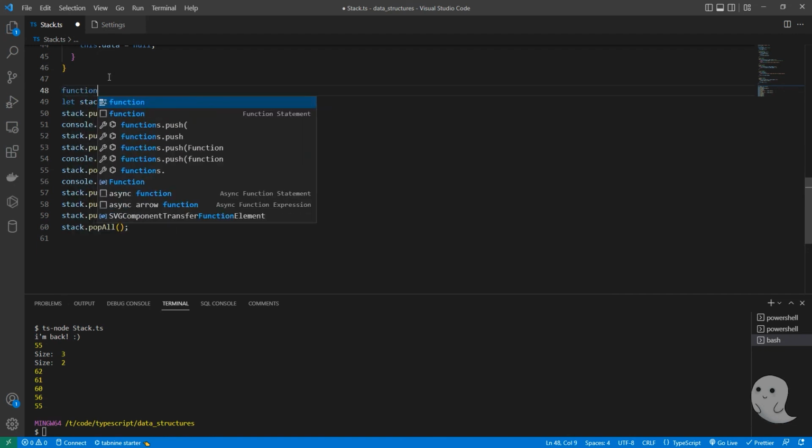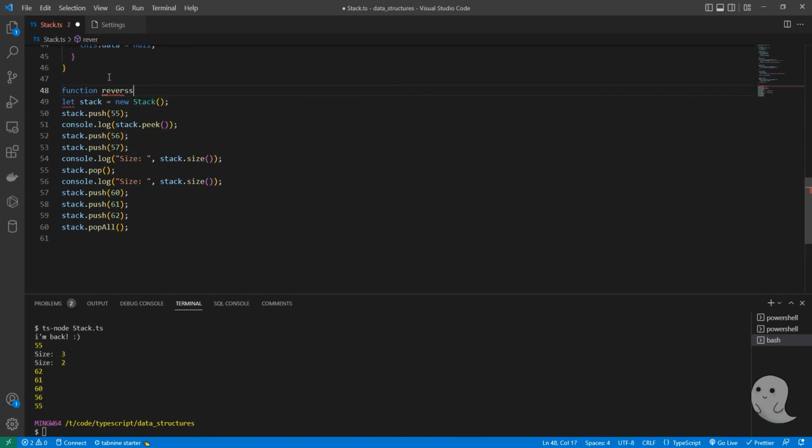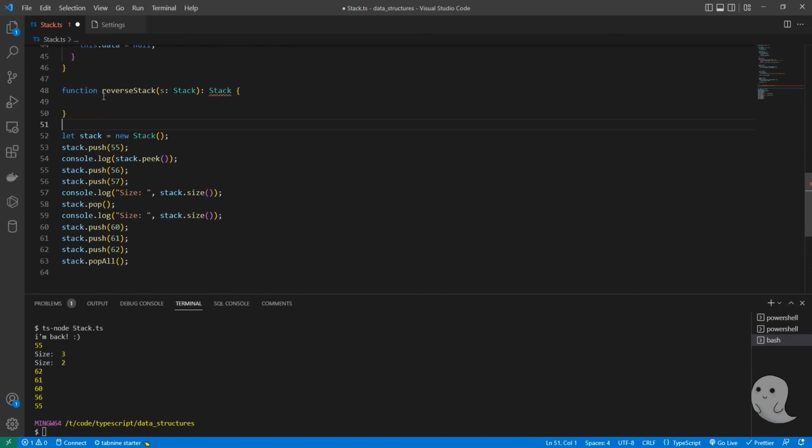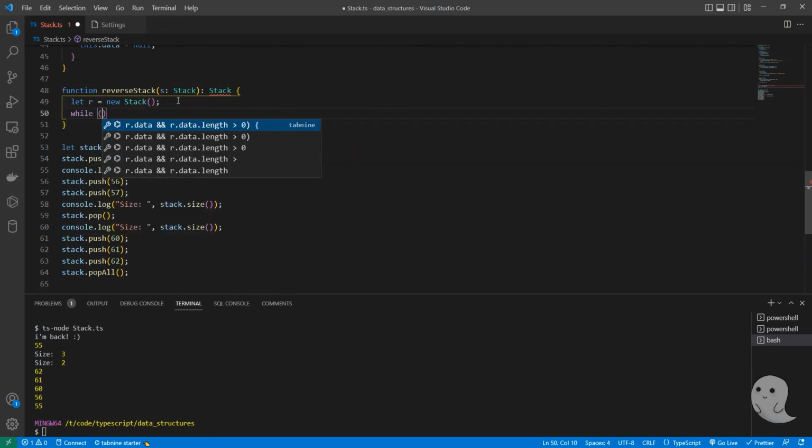So let's write a function here called reverseStack. We're going to take in a parameter called s, which is a stack, and we're also going to return a stack in our function. Let's create a new stack called r. And then let's write a loop. Let's use our size function that we wrote to check if it's greater than 0.